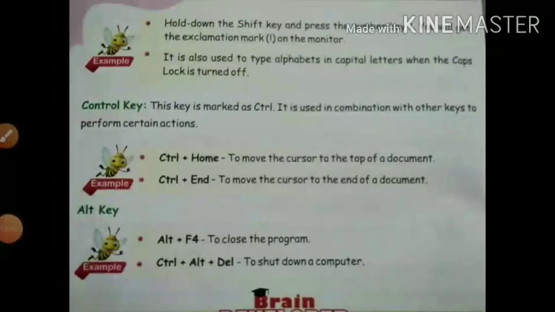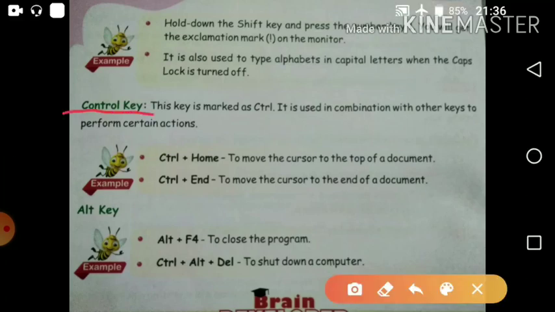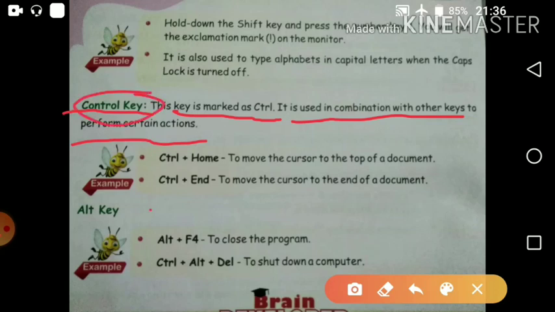Now move forward. Then we have Control key. This key is marked as CTRL. It is used in combination with other keys to perform certain actions. So Control key is mainly used for the shortcut keys to work, to speed up our work.